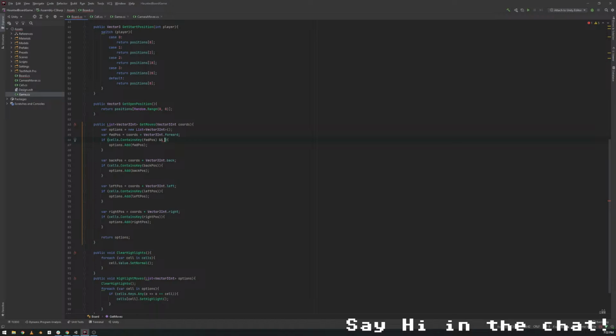And cells forward position, right? Because we already know it's there. This will explode, and because we're anding, it'll check this first. If it's not there, it won't even look at this, so we won't have to deal with null referencing. And cells.forward position.neighbors.contains, and then we need to give it another cell, which would be this cell, which means we need to get the cell.